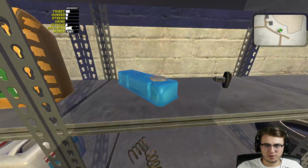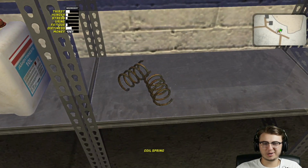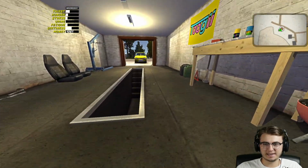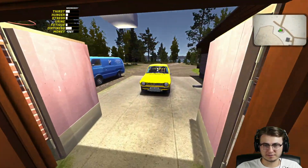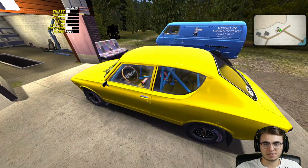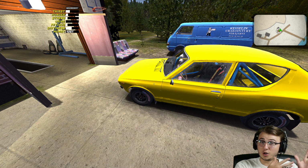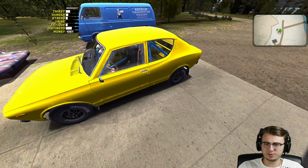Okay, back at home. On the shelf here, we actually have our original coil springs. You can see they're pretty gross looking. Not exactly a presentable coil spring for sure. But we already have the jack pulled out here, so we're going to slide this under the vehicle. I'm going to do the front and the rear on one side at a time. Does that make sense? So we're going to do this side first.